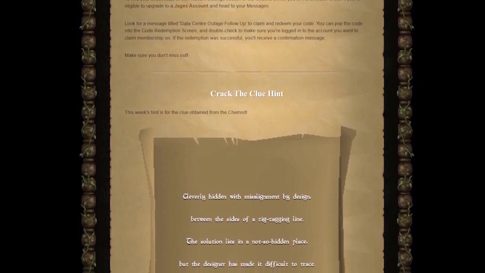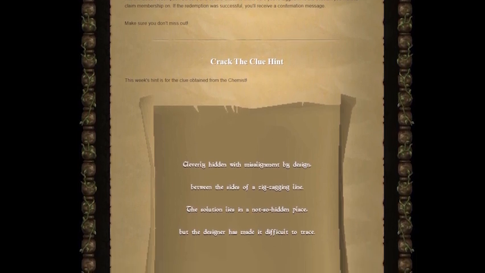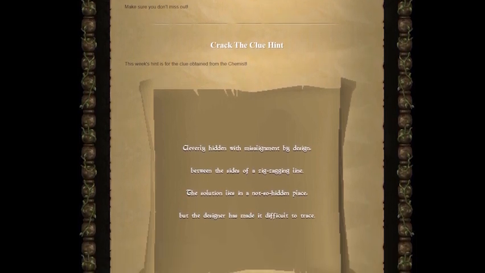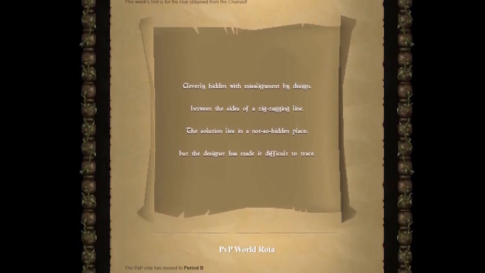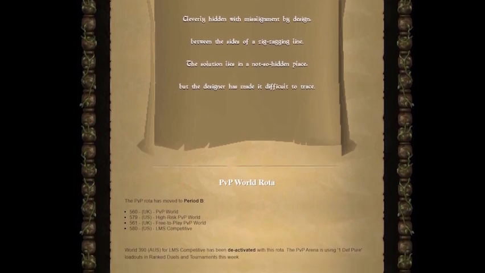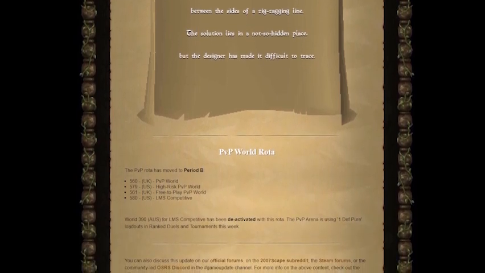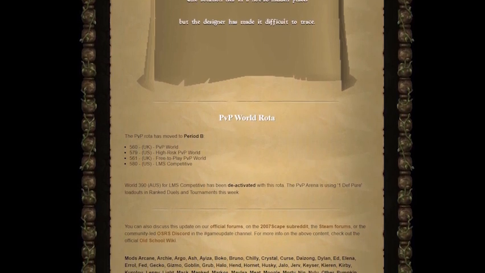Crack the clue hint. This week's hint is for the clue obtained from the chemist. PvP World Rota. The PvP Rota has moved to Period B. World 390 AUS for LMS Competitive has been deactivated with this Rota. The PvP Arena is using 1-def pure loadouts and ranked duels and tournaments this week.